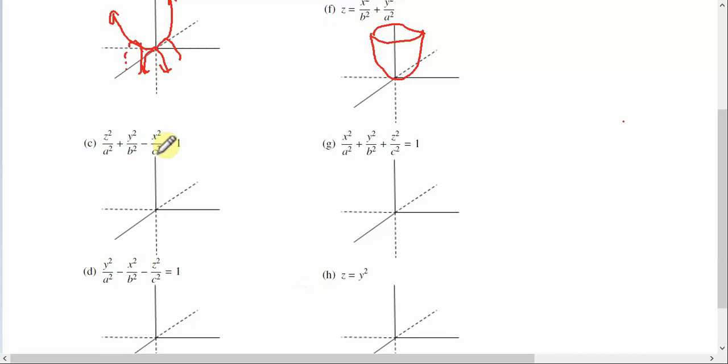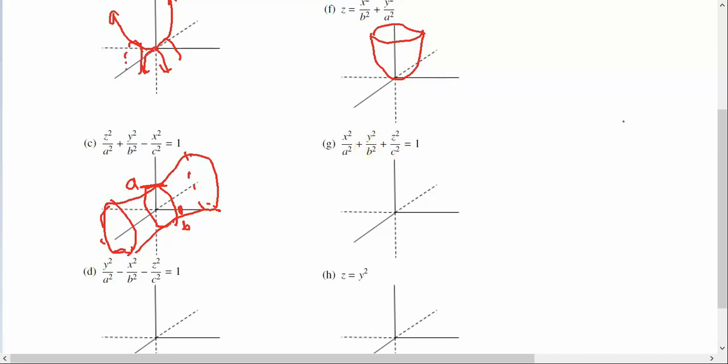This one is a hyperboloid of one sheet along the x-axis. So you draw a hyperbola along the x-axis, and then you connect the ends with circles. This one you can label. This sort of middle circle is going to cross at z equal a and y, which is kind of shown in a weird way, but y equal b. I should have made it go across there. But anyway, just a rough sketch.